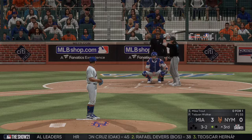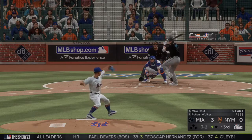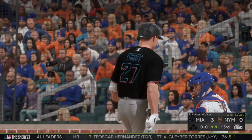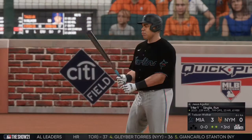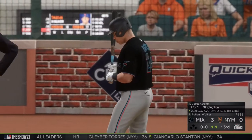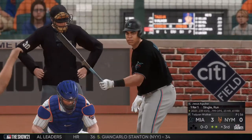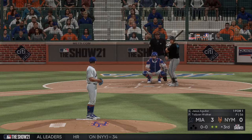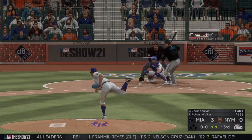Hey, have an AB right here. I know it's frustrating the heck out of the pitcher. You keep fouling these pitches off, maybe one misses over the heart of the plate. And he finally wins the battle as this is swung on and missed for the second out. Digging in next, Jesus Aguilar. He singled in his first AB. Walker peers in. Here it comes.